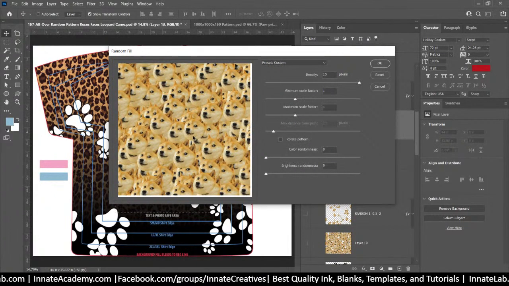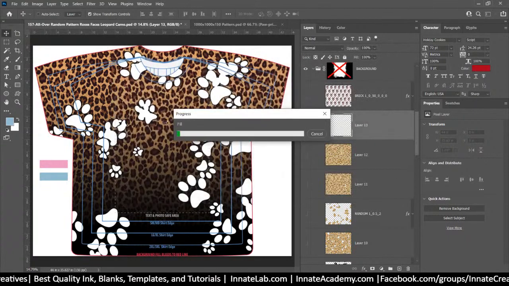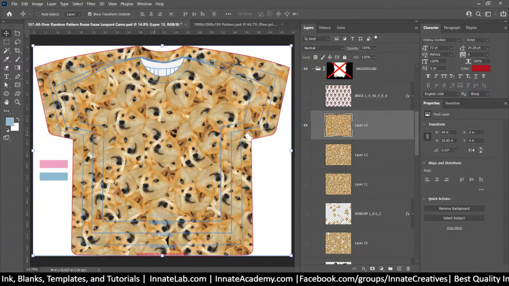So some of the images that you see with the faces on the shirt have a white outline just to make it pop out. And some of them don't have that white outline because it makes it blend in. So when I blend it in, I'm going to go ahead and choose to rotate, and you'll see it'll look a little crazier. But it doesn't have the transition difference between the images.